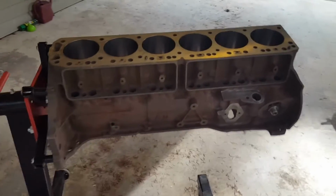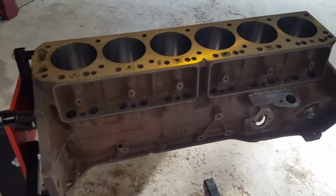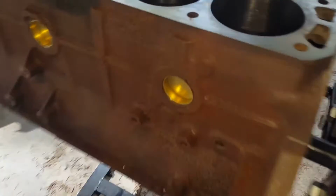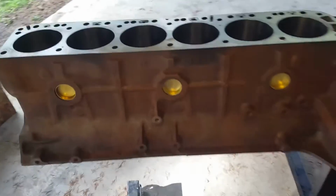You can see here I have the Chevy Inline 6 250. It's ready to be cleaned and painted. I'm going to be using a VHT rattle can spray paint on this, but there are some steps to go through first. You can see here that there's surface rust already starting to build on it due to the location of the machine shop and the fact that I live on a small island.